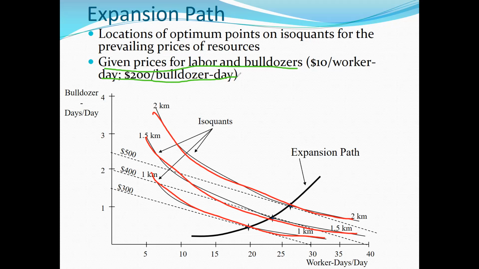So let's say labor costs $10 per worker day, and one bulldozer costs $200 per bulldozer day. You can come up with these green lines that I'm going to draw now. I'm trying to trace over those dotted lines just to show you. Maybe I'm not perfectly there, but you can see. Now, what's so special about the new green lines that I've drawn? Any thoughts on what is so special about those green lines that I just traced out? I'm going to do something here. Maybe that'll make it easier for you.